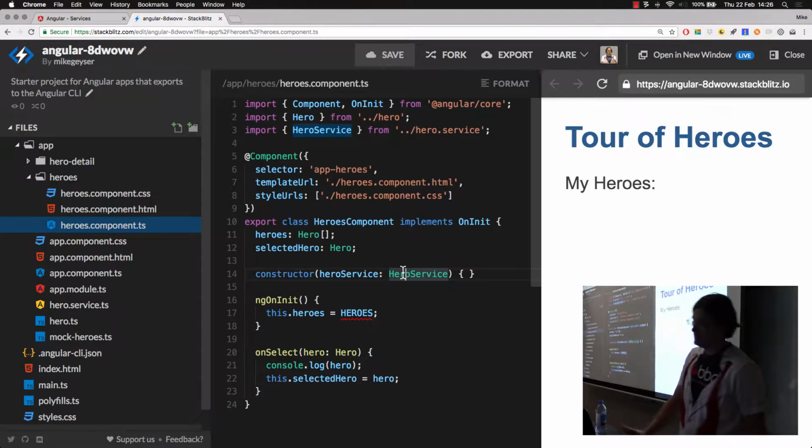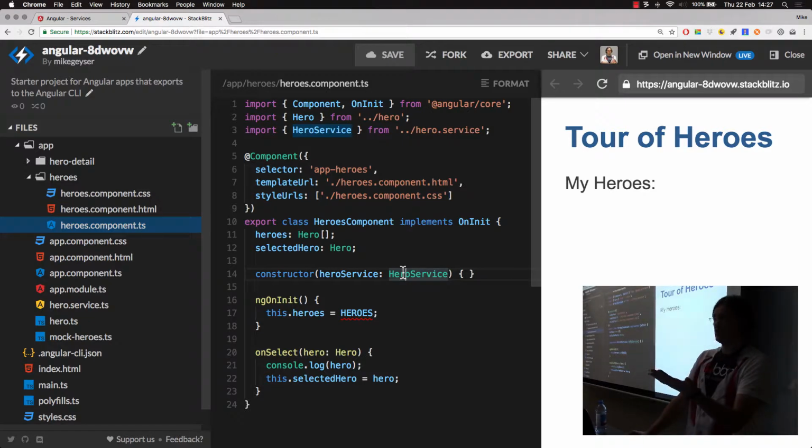Which is awesome, except I don't want to use it in a constructor. I want to use it on initialize. Because if I'm going to then use this service to do complex external work like access a REST endpoint or whatever the case may be, I don't want to do it at object creation time. I want to do it when the thing is on the page.